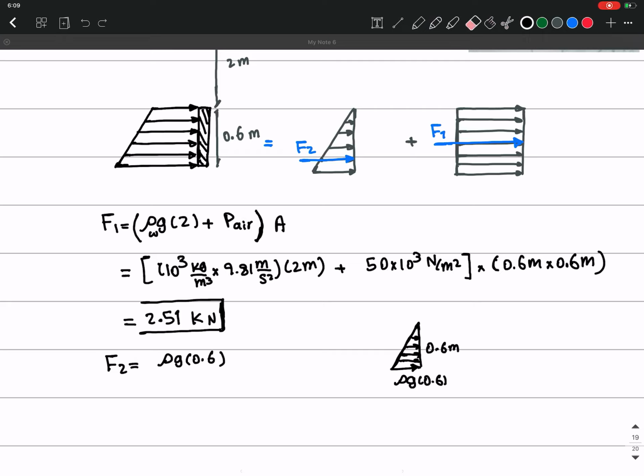So let me write it down here. It's gonna be 1/2 of, because you want to calculate the area of this. So let me just give you another example. Say you want to calculate the area of this rectangle, okay, which is this. So you have here A, and you have here B.